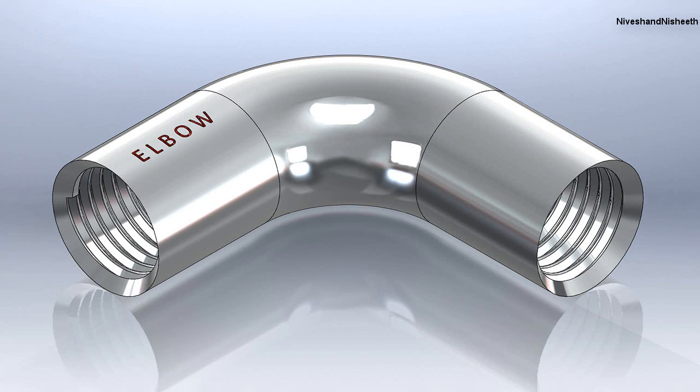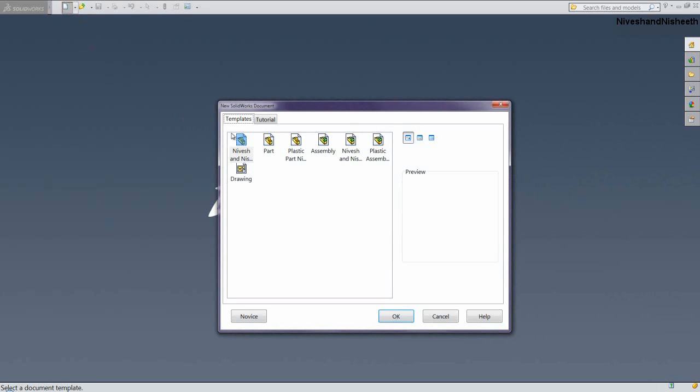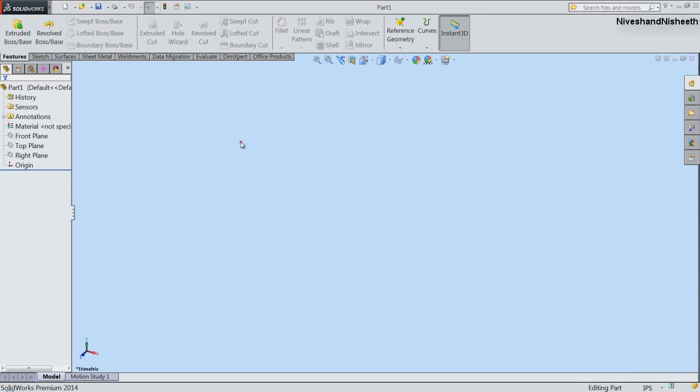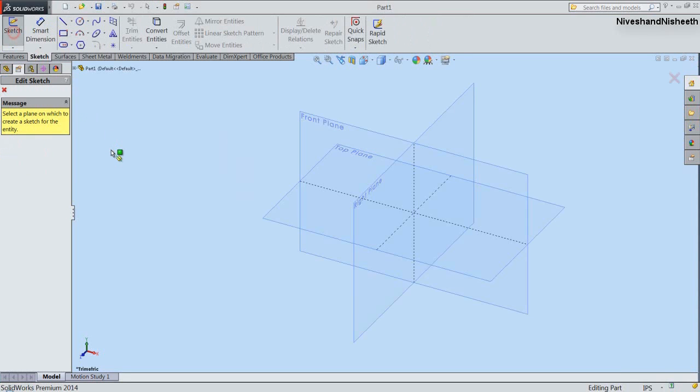Next, we will create a third part, name it as elbow. Okay. Start the new sketch over the top plane.